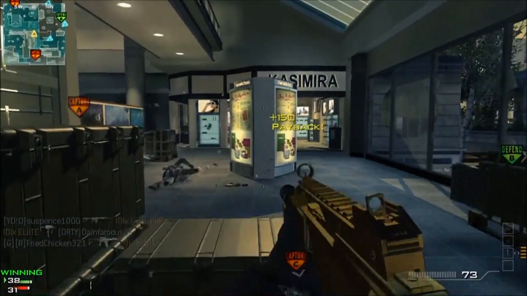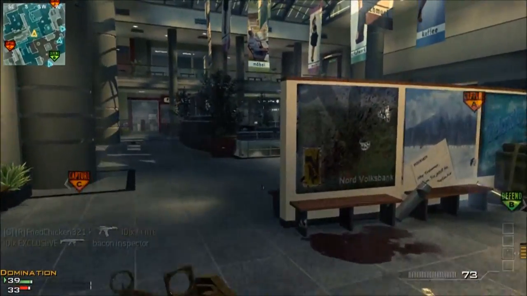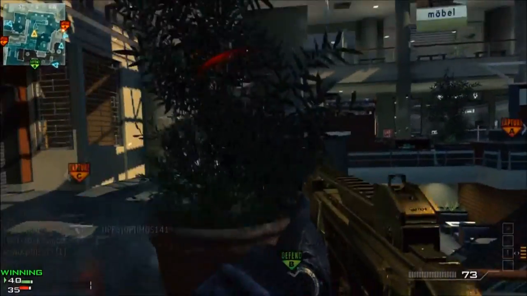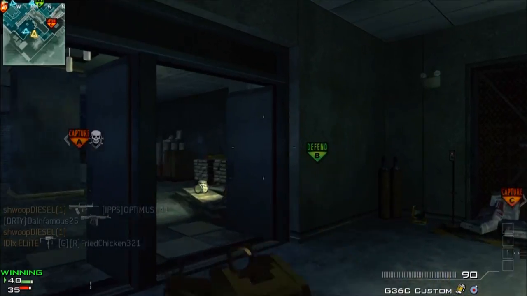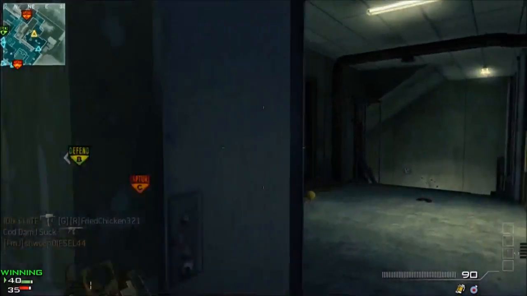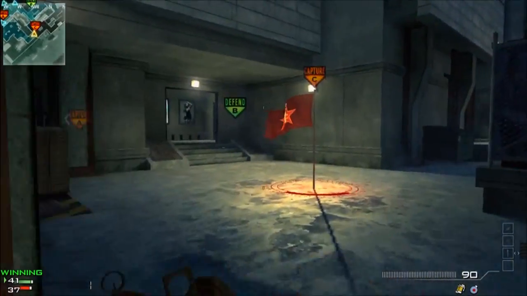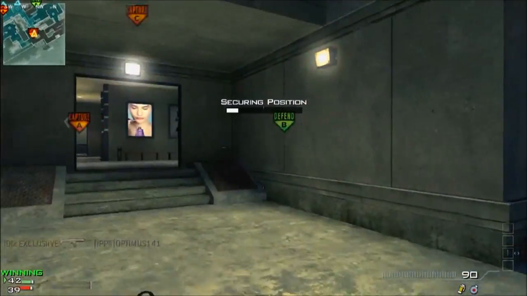So the reason I flanked up the escalators right there is because they took A, and I figured that they would be spawning in that back room, and they were, but I just didn't get there in time. I didn't get set up in time. So I decided to come back over here and take C.